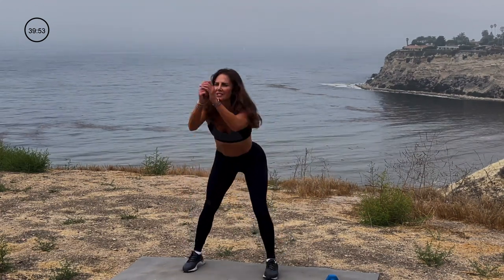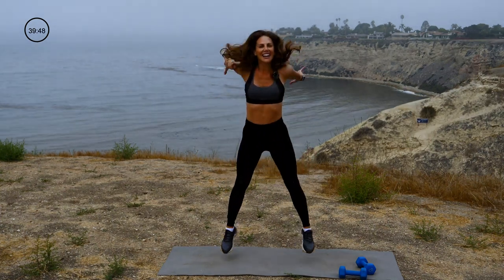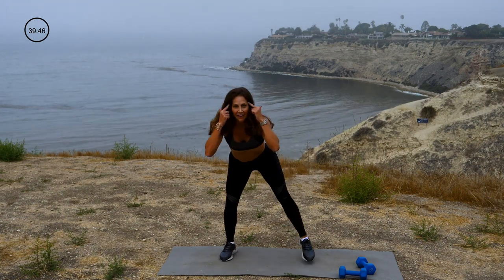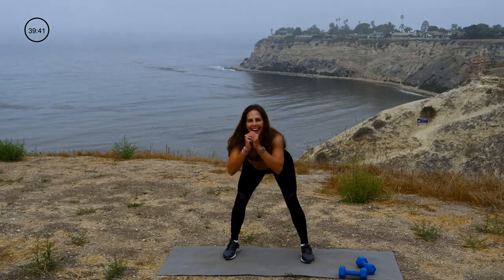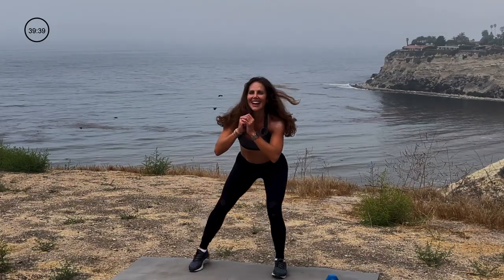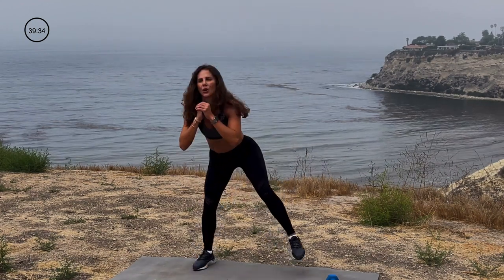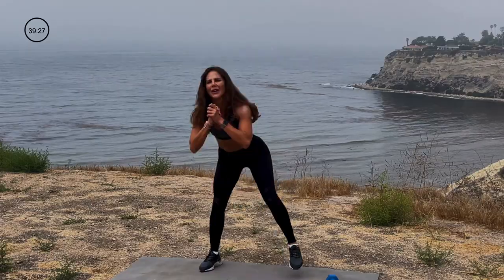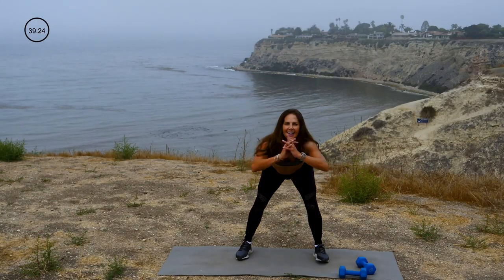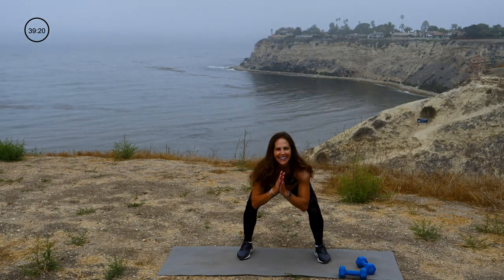I know it hurts, it burns, but you can do anything for just a short amount of time. You got this, right? You can do it if you put your mind to it. Go to that happy place. Whew. Oh yeah, we're almost there. A few more reps. Let's go to 16, come on. Oh, this is 12, you got this, come on. Whoo, yeah. My booty and my quads are burning and my heart rate's through the roof.